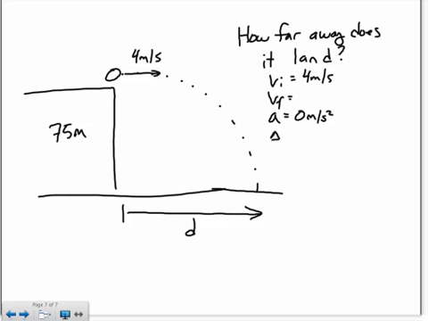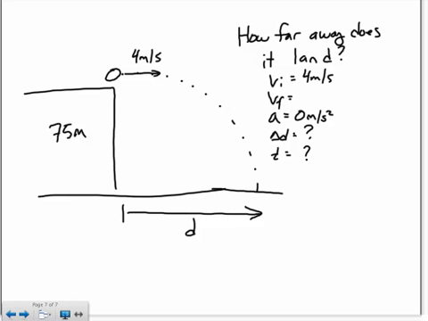What else? Change in position. Do we know it? No. And time? That's a different problem. Do we know the time though? No. That's a good point though. Can we solve for time? Yes, we can. We just did it in the previous problem. So it's not 2.86, but it's easily solvable here.